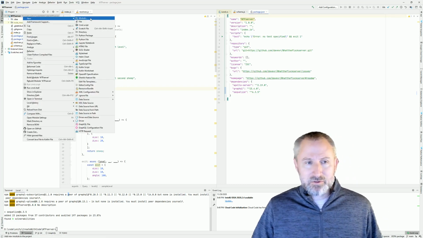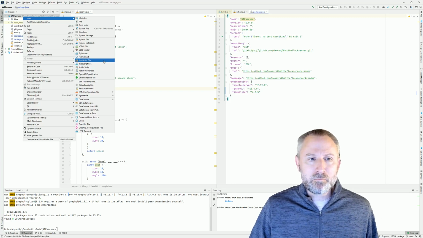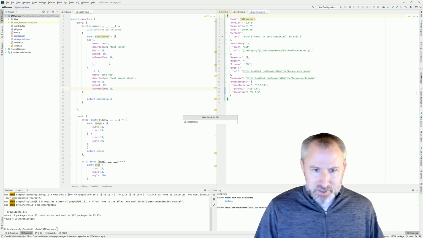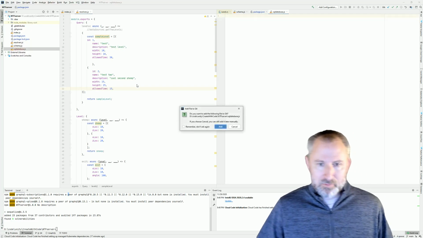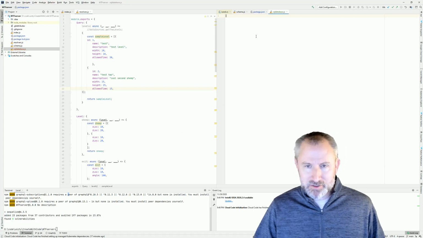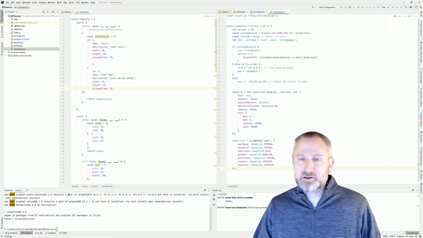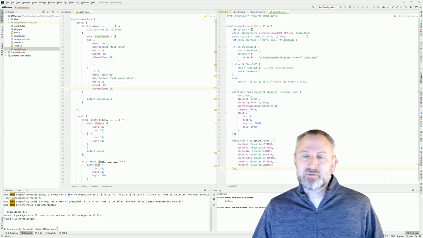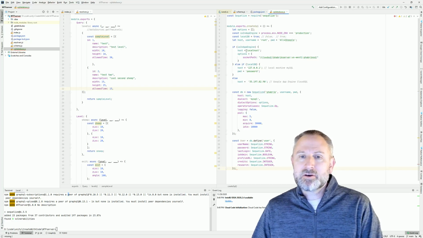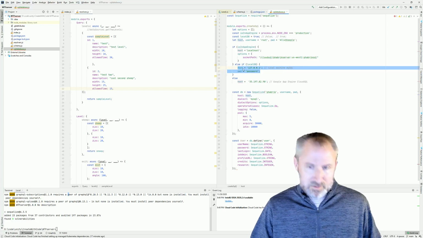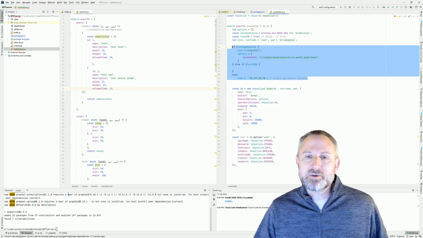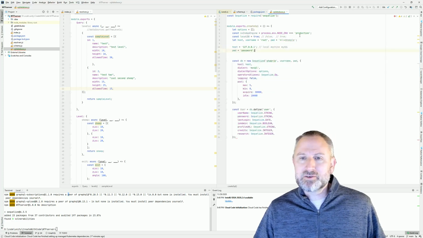So let's start. We're going to make a new JavaScript file here. And I'm just going to call it the SQL database. And of course, we want to add it to source control. And what I did here is I just pasted in the exact code from the old one. And you can see there's a bunch of stuff here that we're not using. We don't really care about all the stuff we put in here to make it work with App Engine, which is kind of what I use for that other database.